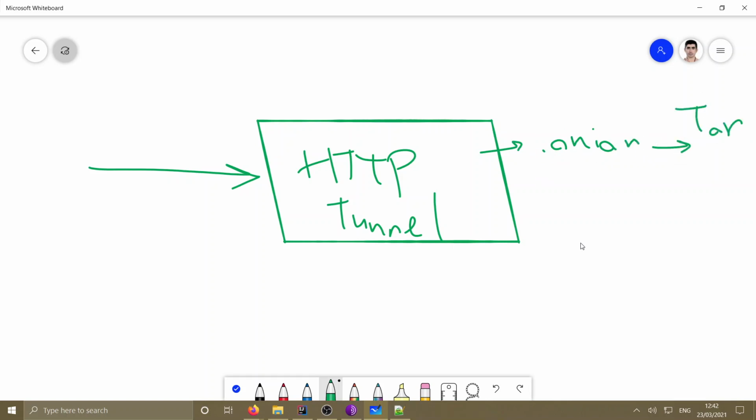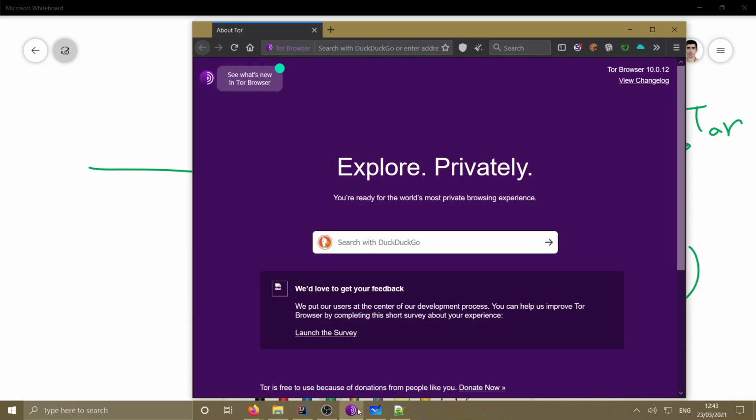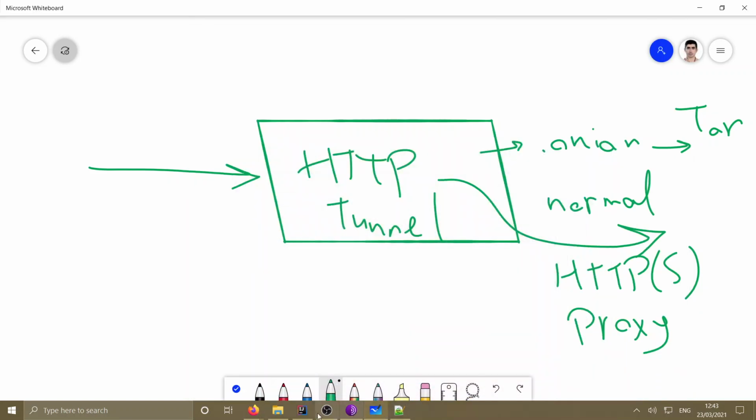If it doesn't have .onion, it acts as a normal HTTPS proxy. And this is the Tor browser itself without any modification.